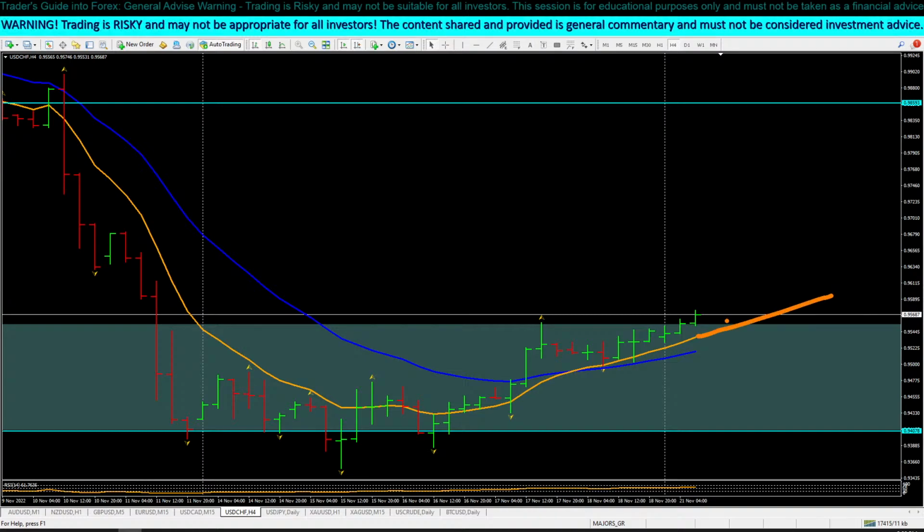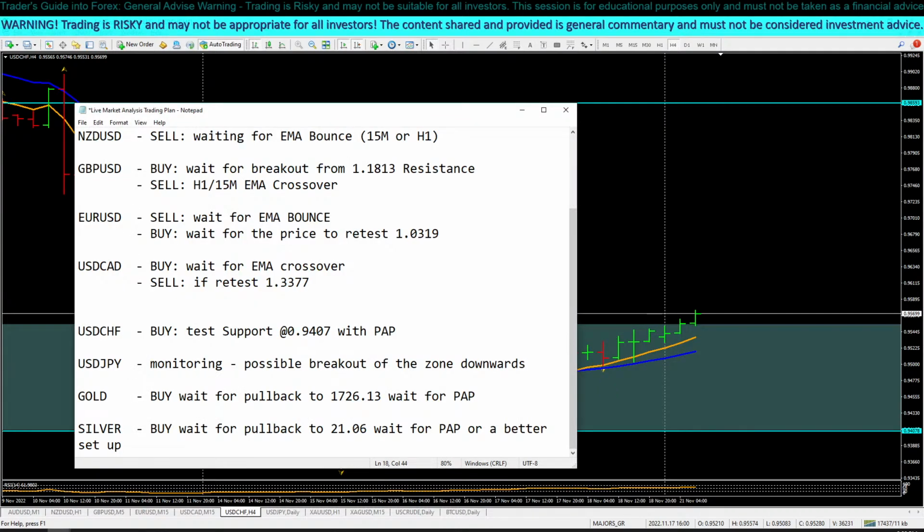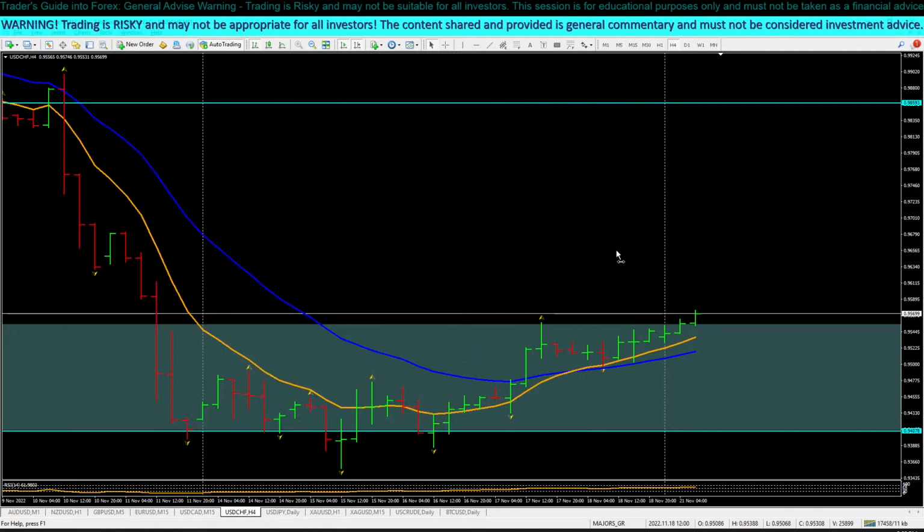So ibig sabihin, let me just have it in green now. So if the price is moving this way, tapos nandito, yun yung gusto nating buy. Okay? So yun yung anticipate natin. So buy pa rin yung bias natin, but this time of course, hindi na siya base sa floor level. So wait for EMA bounce above what I call the zone. Okay, above the zone. Okay. So, puwedeng gawin niyo 'yan.